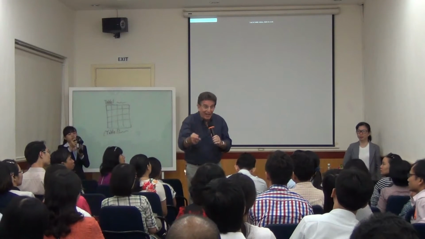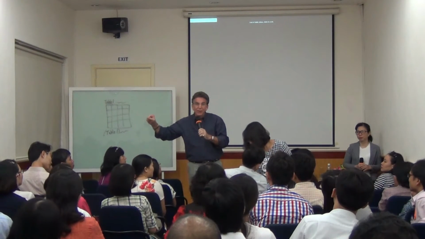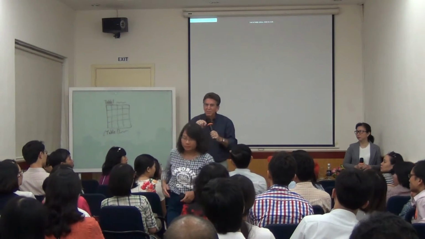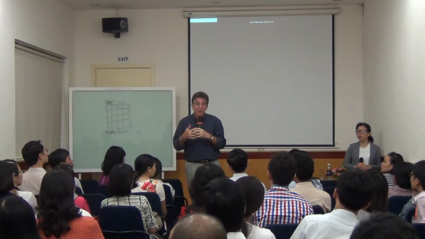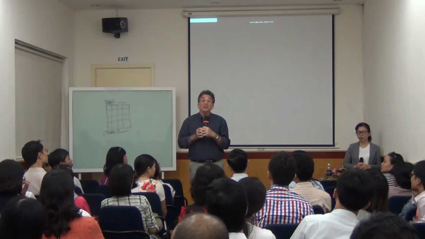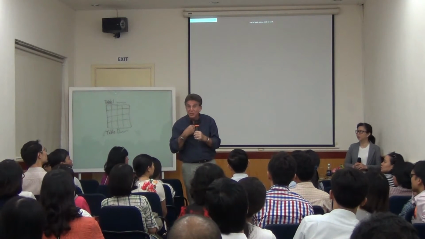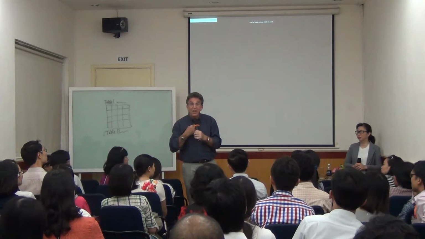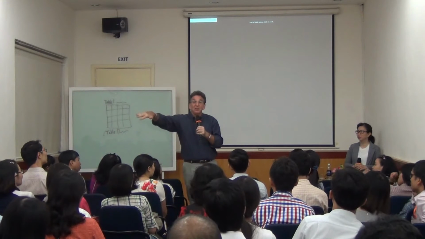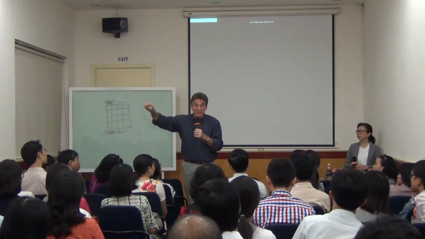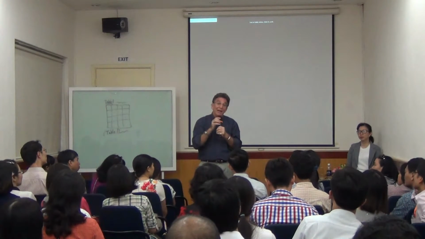You can write back to the editor and say, reviewer number 1 mentioned this. Reviewer number 3 mentioned this. They conflict with each other. What's your suggestion on how I should manage that? And then let them tell you. There's nothing wrong with asking the editor. In fact, the editor should have told you, don't worry so much about what reviewer number 3 said on this point. So if they didn't tell you that, you can go back to the editor.